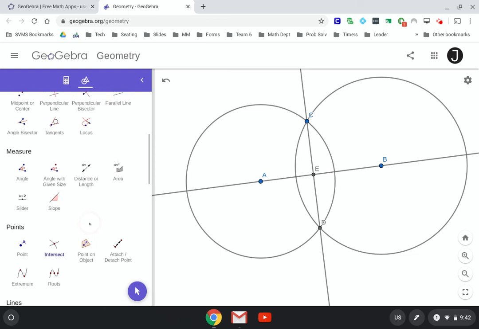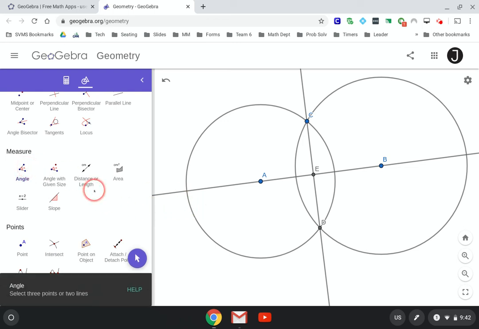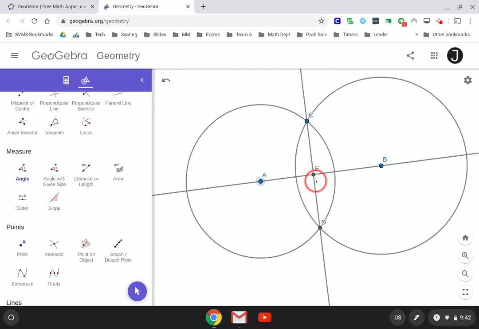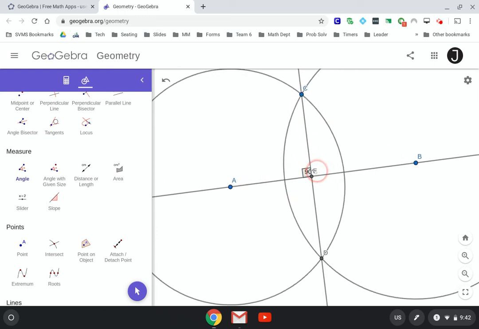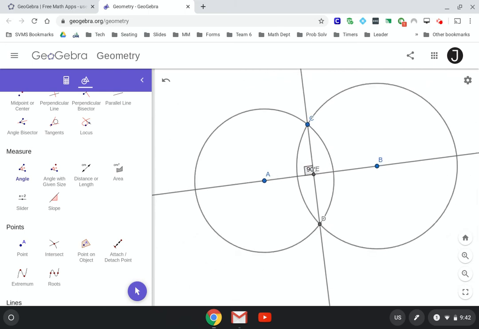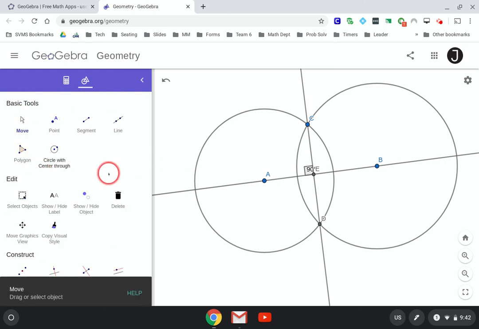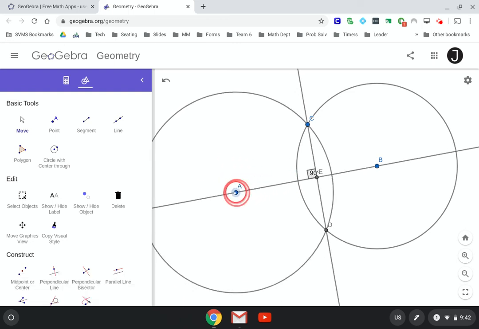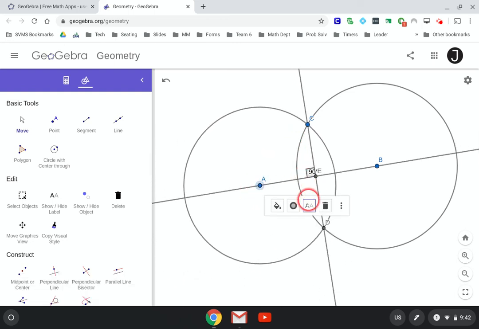And then I want to measure that angle. We're going to measure this angle right here, just to be sure. So when you measure an angle, you need to list the 3 points: point, vertex of the angle, other point, and look at that. GeoGebra says that's a 90-degree angle. Very good. All right, so the construction's done. What is it about this list of steps that guarantees this thing is going to result in a perpendicular line to AB that passes through C?